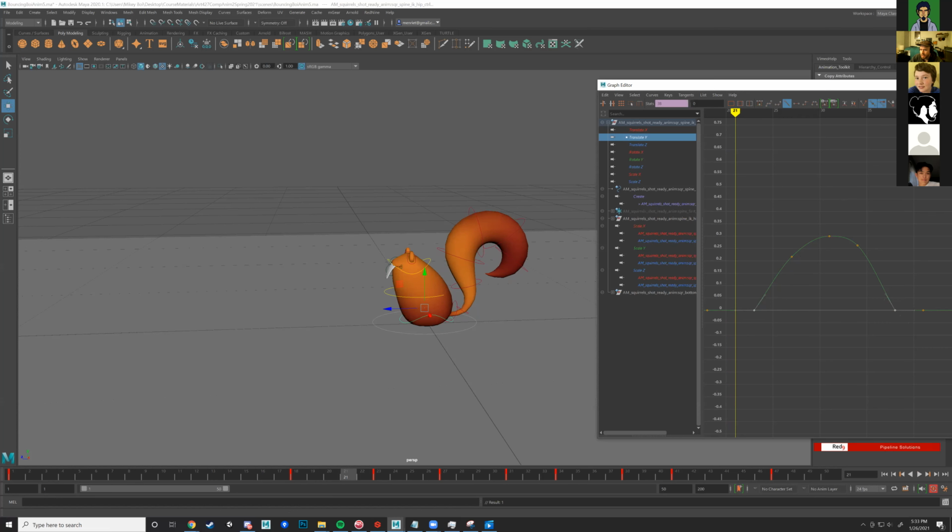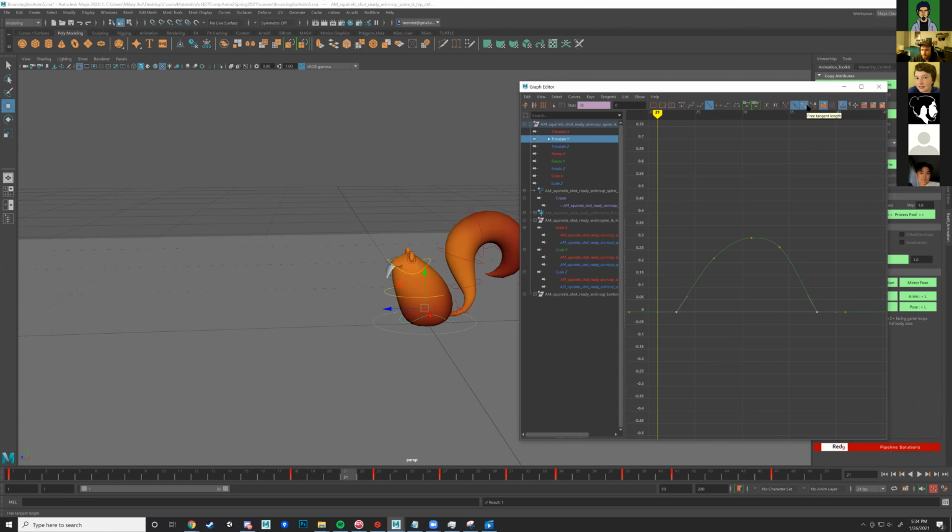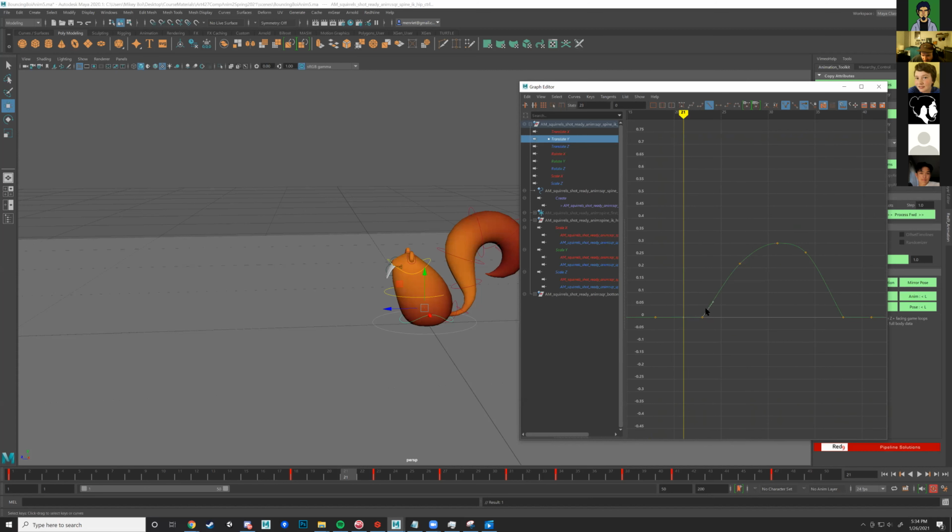So you could do that, and you could even go as far as to go up here to break tangents. Bah! Blasphemy. You'll see now that these tangents are a little bit dotted lined. What that means is that you can control each side of it individually. So if we wanted to really get some pop out of that ground, we could drag over this, and then I'm just going to press W after dragging over that tangent, and I'm middle click dragging. See that? Ooh, so we could get these to be spicy. We could get these to be popping out of that ground like nobody's business. And in fact, these keys over here probably won't make any sense anymore. See how they're destroying that nice clean arc?